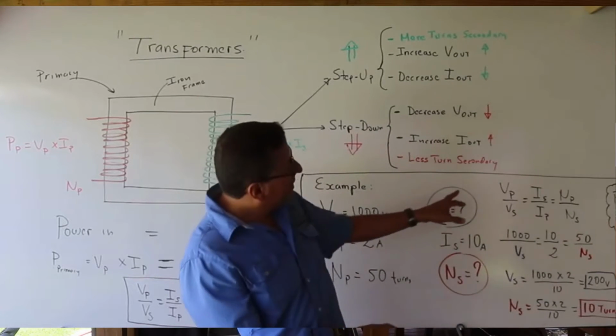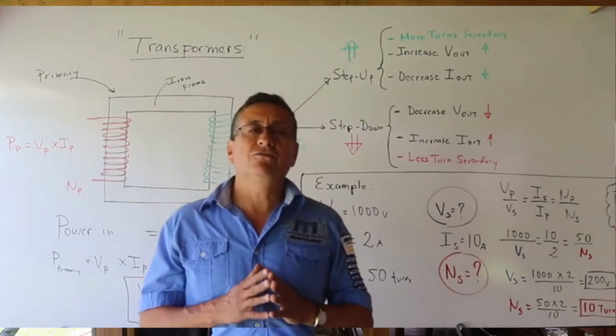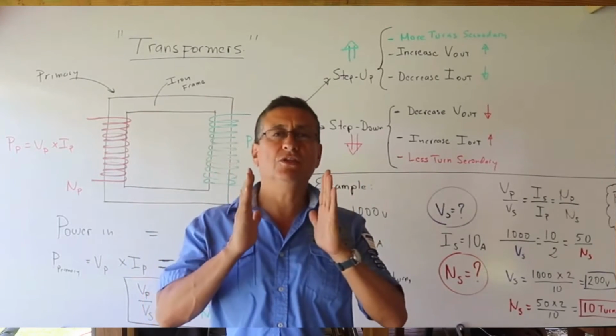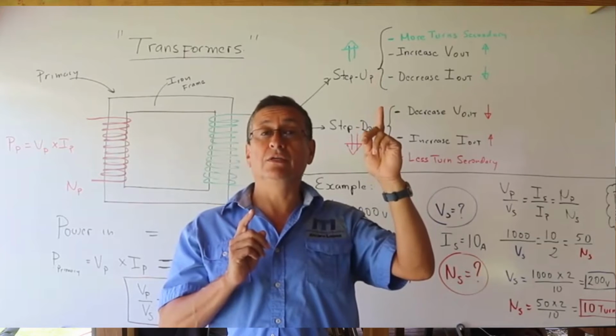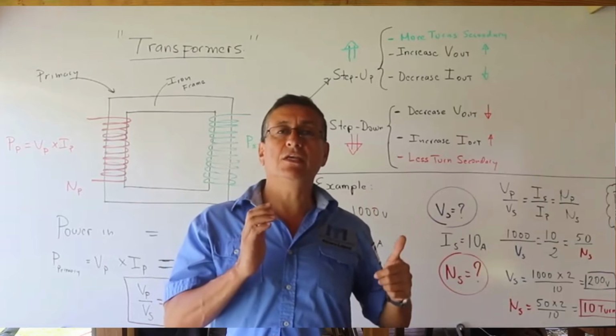With this magic formula, we can solve transformers. Remember, there are 3 types of transformers. Isolator transformers are used only to clean the signal. Step-up transformers, I increase the voltage, but the intensity decreases. And step-down transformers, I decrease the voltage but the intensity increases.